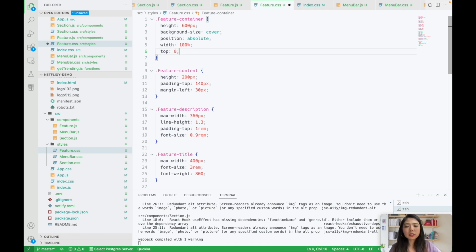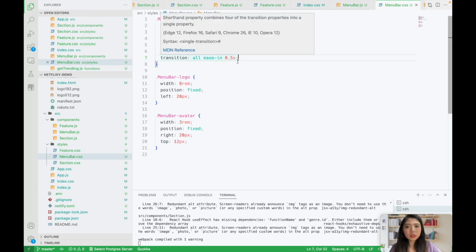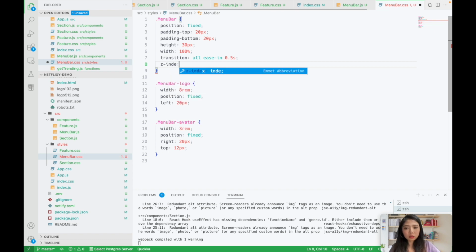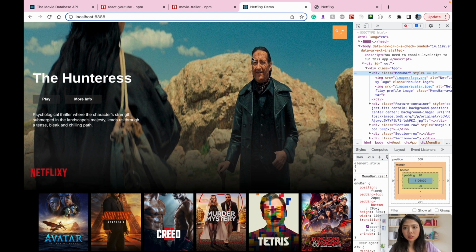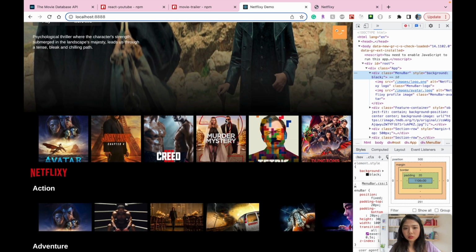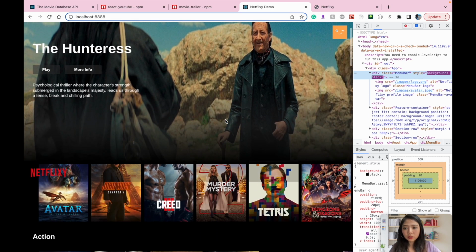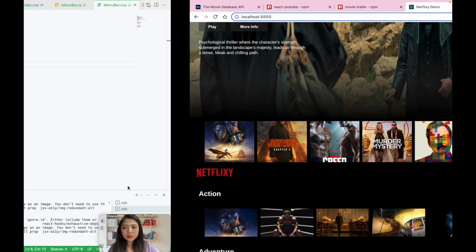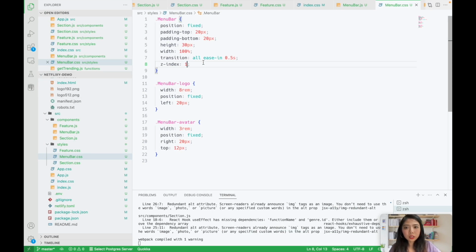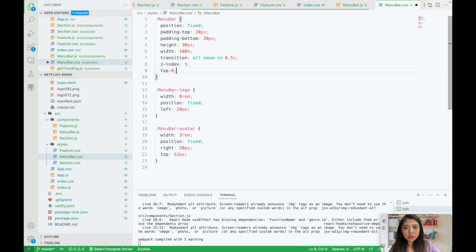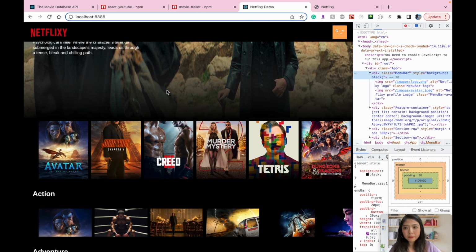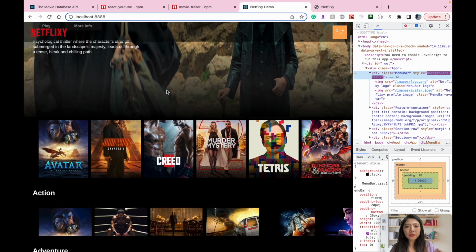Let's do the menu bar z-index as 1. Oh, z-index as 2. Then we're gonna move this menu bar top to 0. Okay, it comes back. Well, thank God.